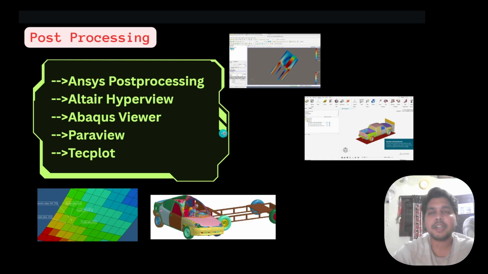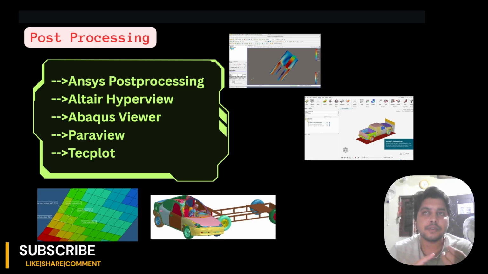I mean to say that in mechanical, you can hardly name around 4 or 5 companies. You may have only Altair, and now Altair plus Siemens are working together. So Altair, Siemens, Dassault Systems.